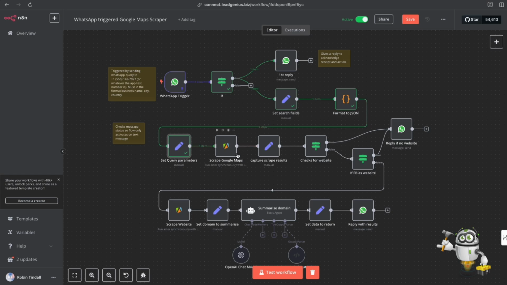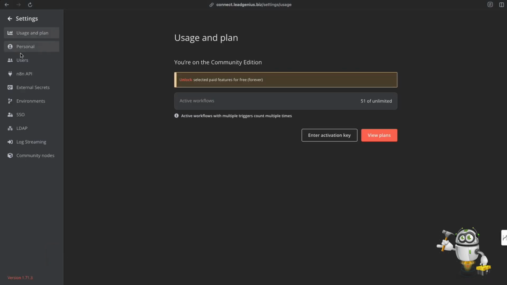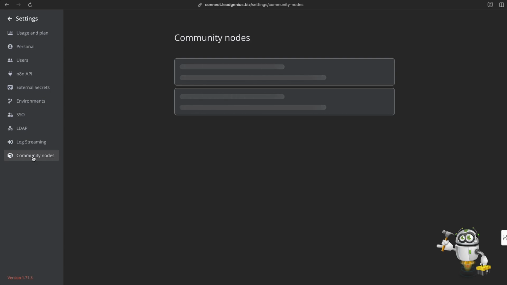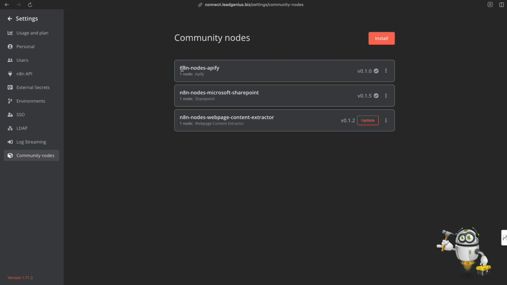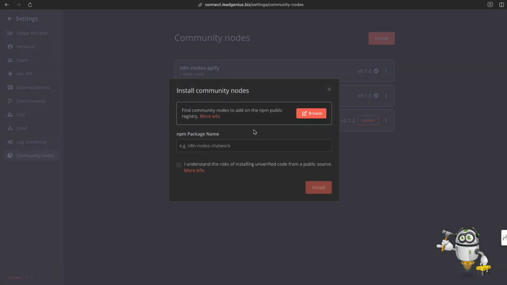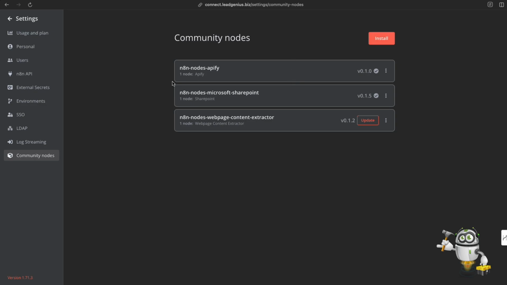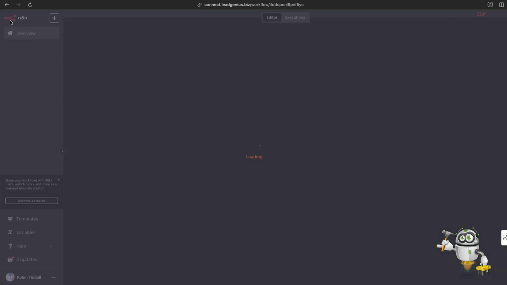Now, one thing I want to mention here is N8N does not have an Apify node. It looks like it does, because if I click into it, this is what looks like an Apify node. But this is actually a community node. And if you're running the cloud-based version, in other words, you're paying N8N money in order to host your N8N for you, you won't have access to community nodes. But if you're running a self-hosted N8N as we are, you'll be able to go and get a community node, and someone has built an Apify community node. So to do that, you go to settings, you come through to community nodes, and you can use this install button, and you'll be able to go and browse the NPM public registry, and search for n8n-nodes-apify, install it. It'll come back and install it, and then refresh your N8N, and you'll have access to the Apify node.